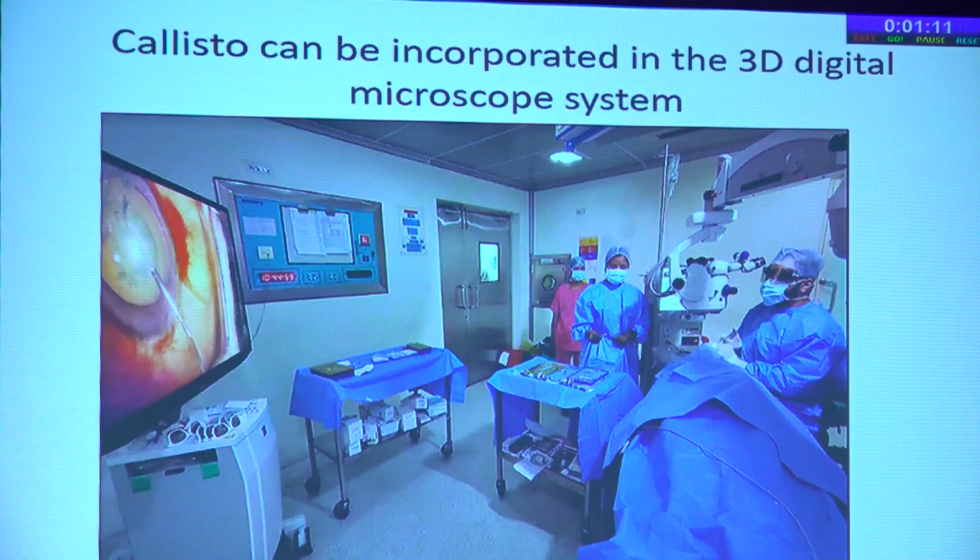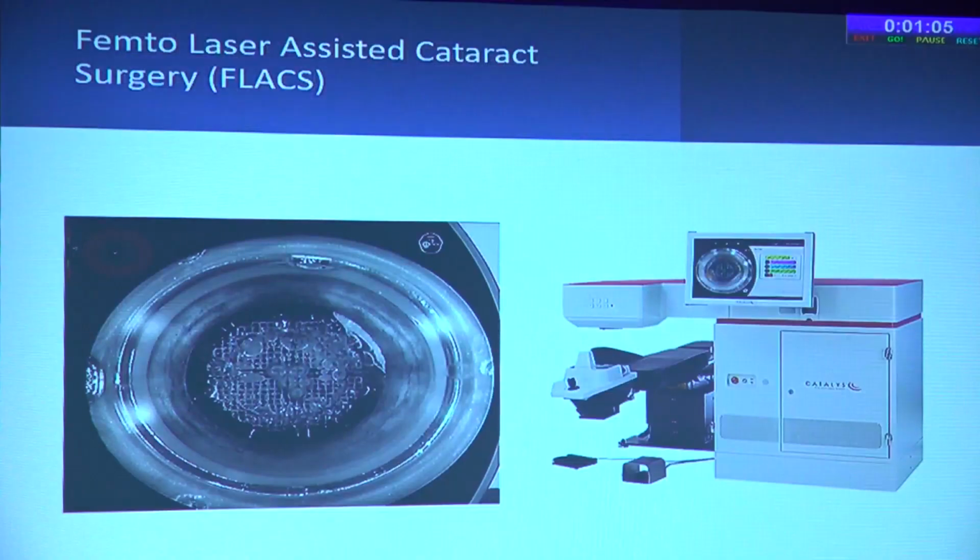So in case you are using the 3D system from the Zeiss as well, you can incorporate this into your practice. It is all well compatible with a 3D microscope.